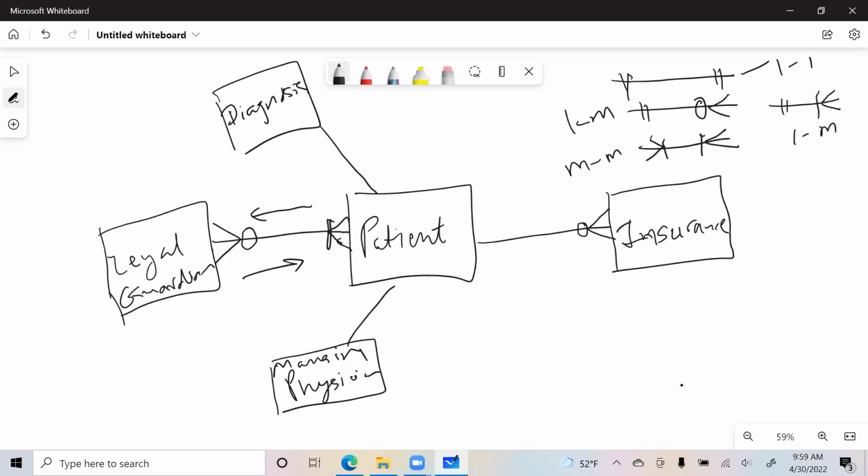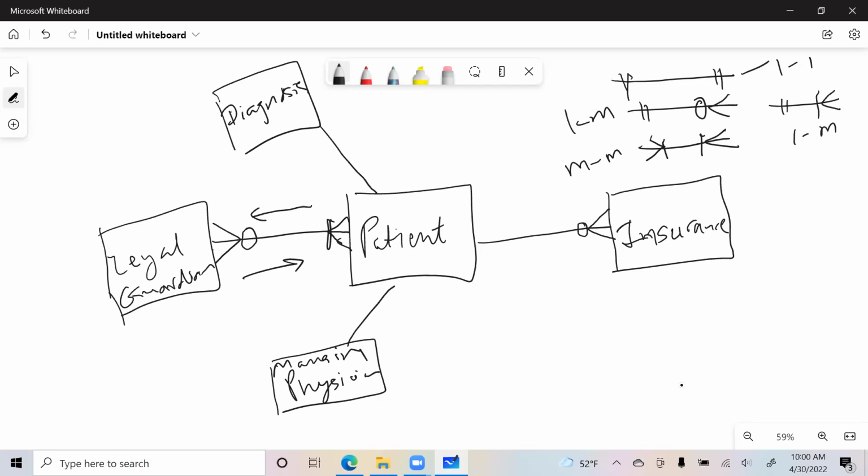Now, going back, if I've identified an insurance specific detail with a policy number in the system, what is its relationship with the patient? Can an insurance belong to more than one patient? No. So if you are a family of 5 and you have 3 kids as patients, don't you use the same insurance?